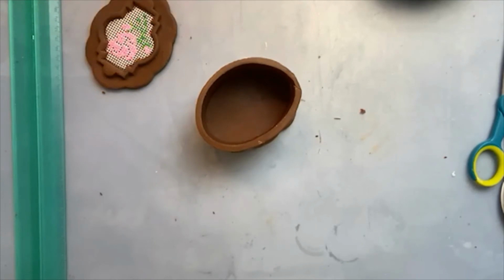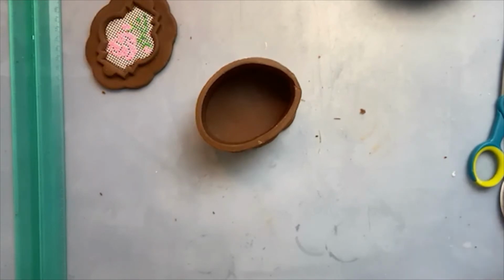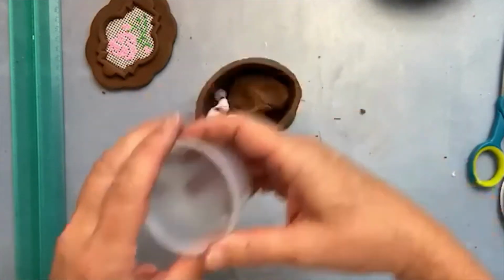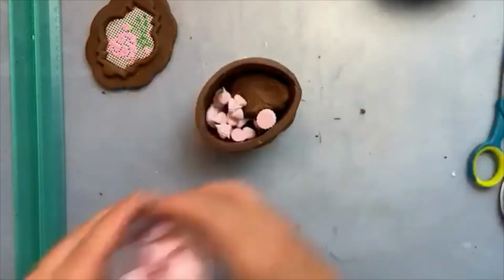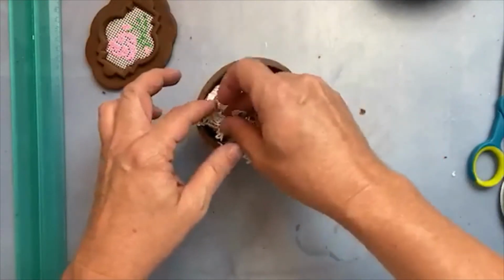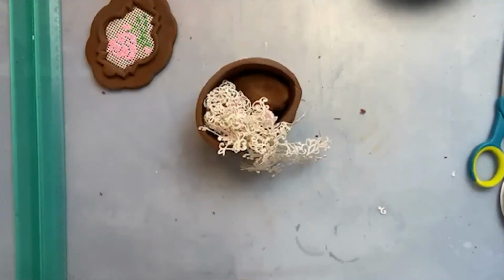You can do different things. You can fill it with items, because I made this one just a little deeper than I made the other one. I'm actually just going to take some modeling chocolate and place it in the bottom to give a little height. I'm going to put some meringues in here. I'm going to take a piece of edible lace that I made earlier. Drape it over like this, or you can put it in there like it's vintage lace.